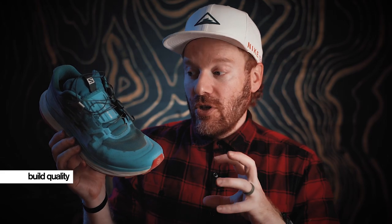Let's get into the breakdown where we distill everything down to five main criteria: build quality, comfort, fit, price, and looks. Starting with build quality. As I mentioned, I think the shoe is really well built. I think the materials that they're using can be overdone here. The Profeel film, there's a lot of it. So you're gonna get a lot of that across the top of the foot and around the lateral and medial sides. I think Energy Surge is super fun and comfortable right out of the box. I do think it breaks down prematurely, which is unfortunate, especially in a max cushion shoe.